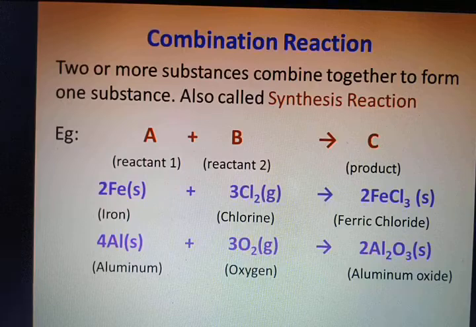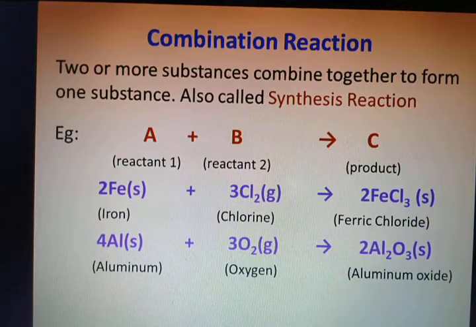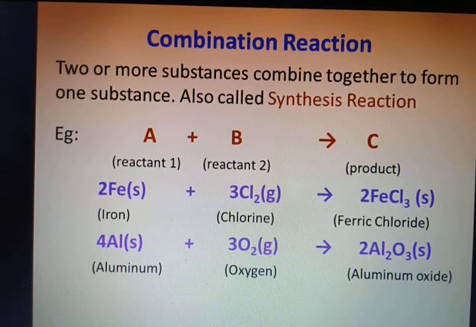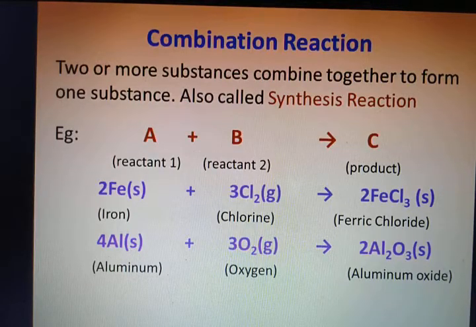Why will you eat? You will tell me, sir, we are hungry. Definitely, that means there is a condition. You are only eating the food because there has been a situation. The surrounding is forcing you to have food. There is a certain condition which is forcing you to have food. So for that reason, those two substances will combine.